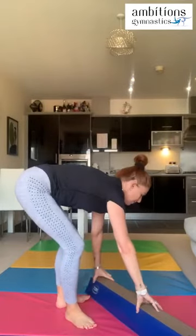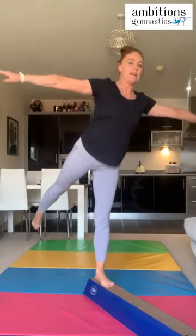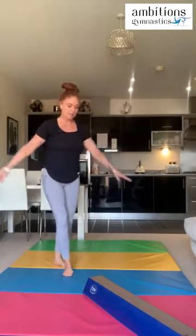Good work! This time we're going to do a step leap. We're going to step from one foot, land on the balance beam, and hold the other foot up in the air. First, we'll just stand with one foot in front and step. Then we're going to add a hop in. One foot in front, add a hop, and make sure you hold it still. Those are our beam mounts — let's move on to some skills!